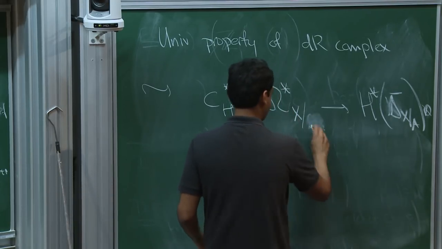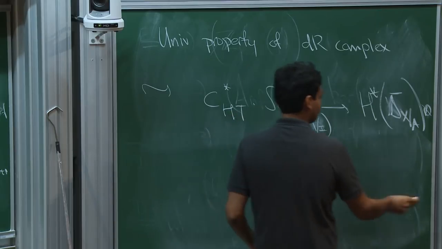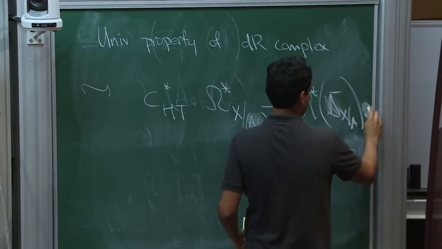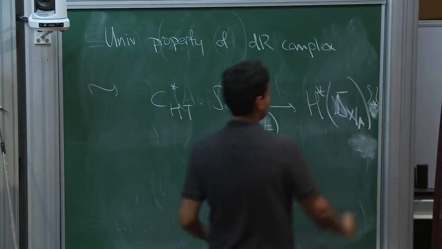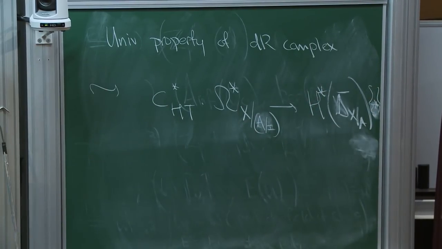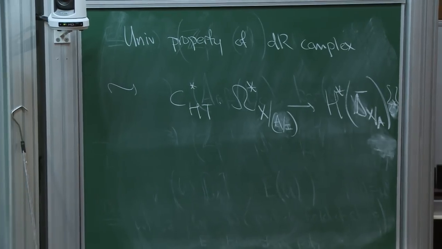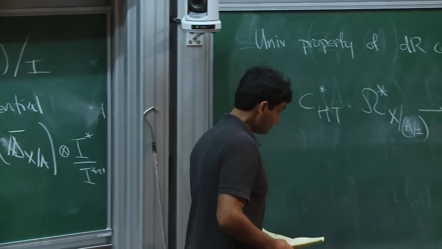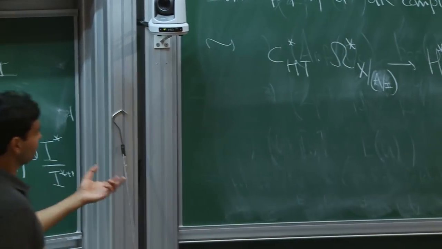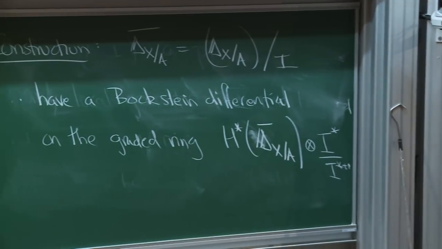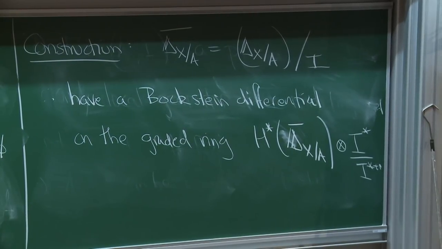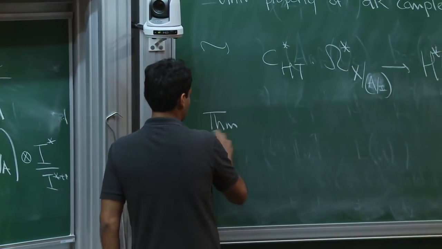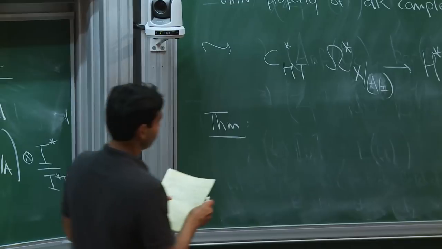Let me just put a twist over here, bracket star. It's a Breuil-Kisin twist. So that star means I do this tensoring operation. This is just a simple fact that if you have a commutative differential graded algebra, then it automatically receives a map from the de Rham complex of the zero term of the algebra. And then the theorem, which is the Hodge-Tate comparison, is that this map is an isomorphism.